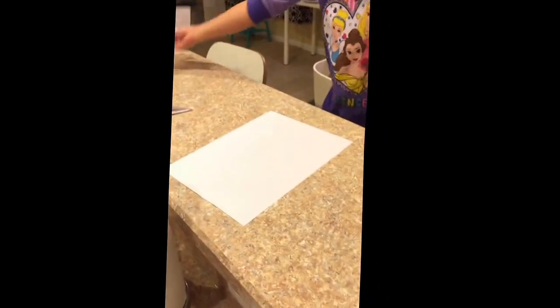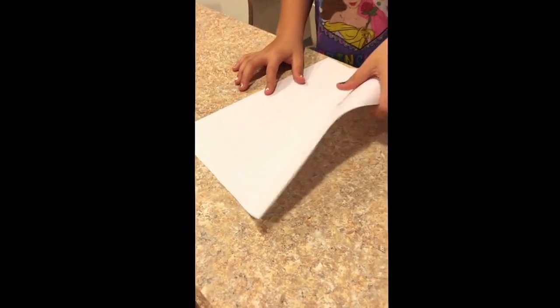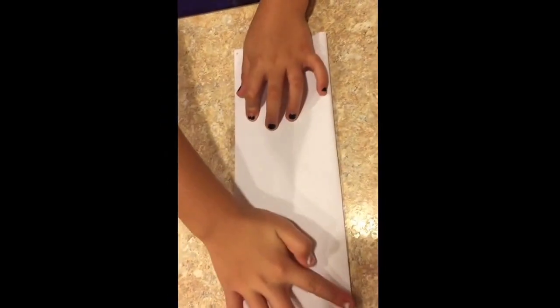Okay, so this is what the paper airplane is gonna look like. I'm gonna be making that. So first you fold it. Make sure you get it even. If you don't, it's fine.